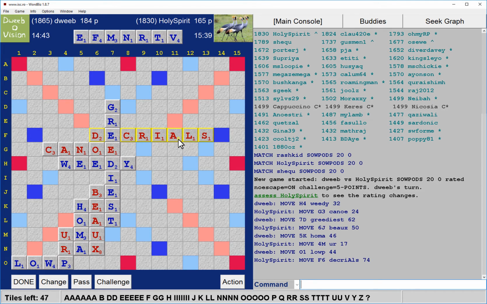The A is the obvious floater to play through, so I could play Varment, and I think I will since it's a double-double. And it splits up V and F by playing off the worst of the two, and 44 points is a good score.